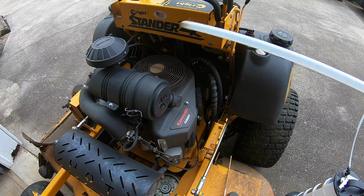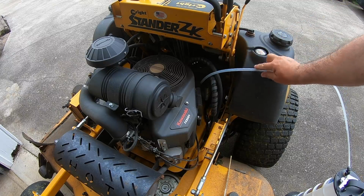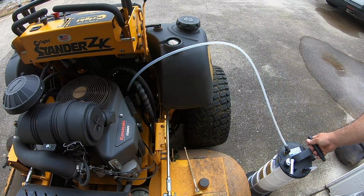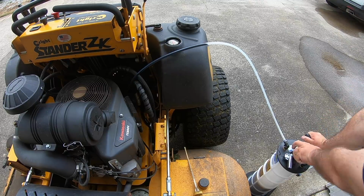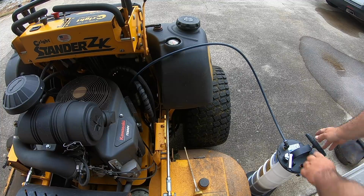So what you do is you literally take this nozzle, guys, and you stick it all the way down in there, okay? Just like that. And then you come around over here and you just do a few pumps. Definitely want to step on it. Even just 2 pumps, look at that. And all the oil will drain out. So I'm gonna keep doing it.